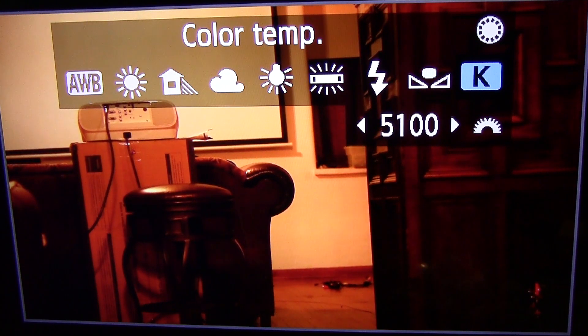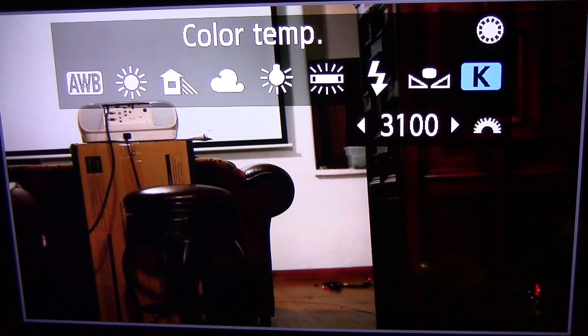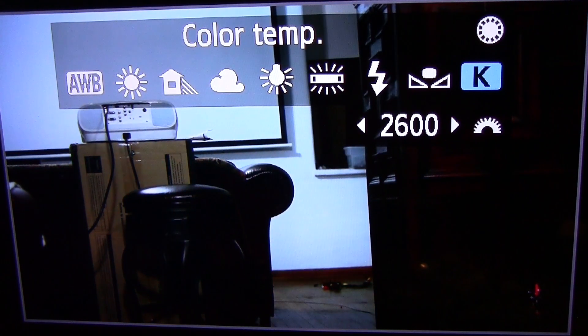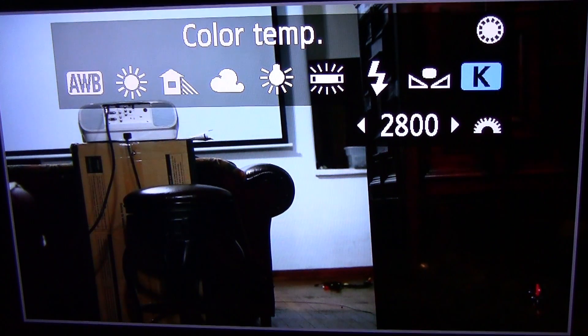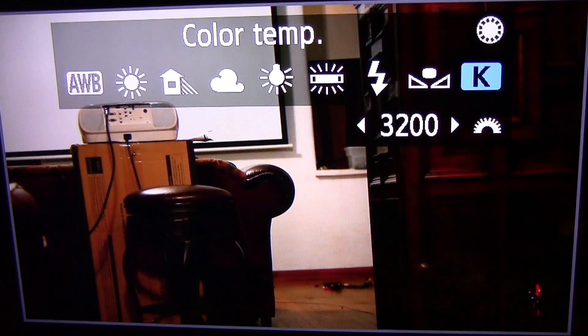So when does this come in handy? If you're a JPEG shooter or you're viewing your images immediately with someone and you want to know what the white balance is roughly based on your visual, instead of using a gray card and doing it all in post, just go to Kelvin and dial it in. The white balance is around 3,200 roughly on that box — the box looks just about right at 3,200. In real life it's probably closer to 3,000, maybe even towards 2,800.